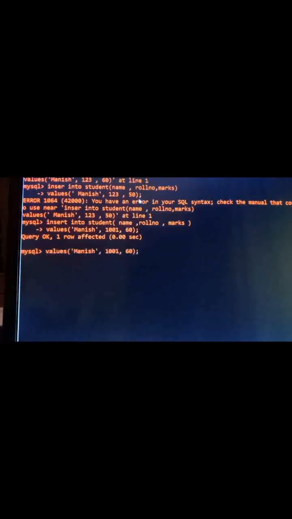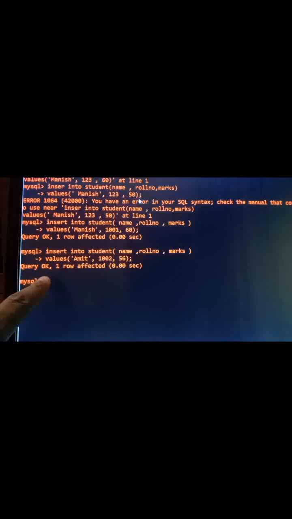Again we write the same insert with values. This is the first data, and here is the second data: Amit, 1002, and for example 56. This is the second query generated here.